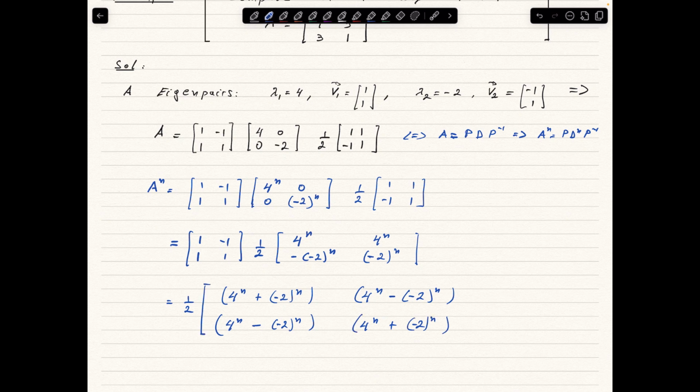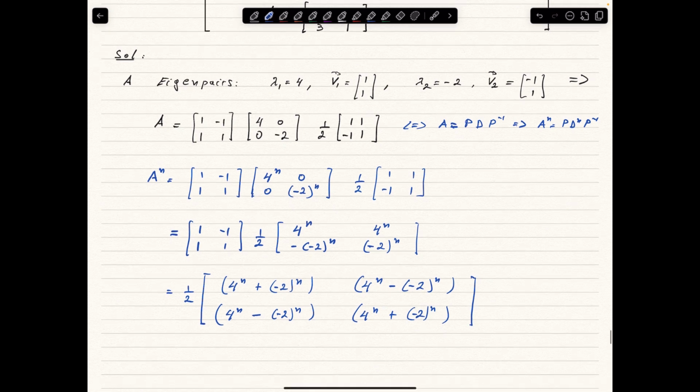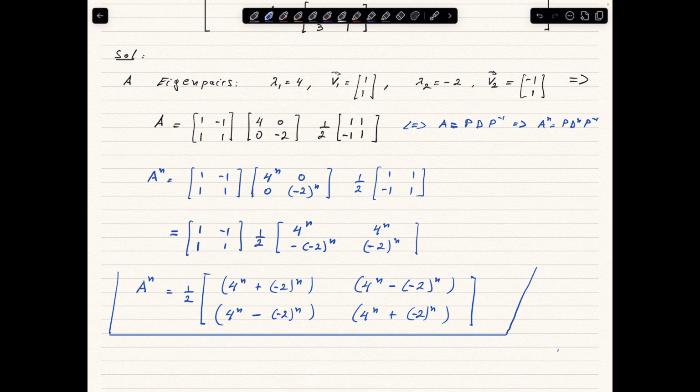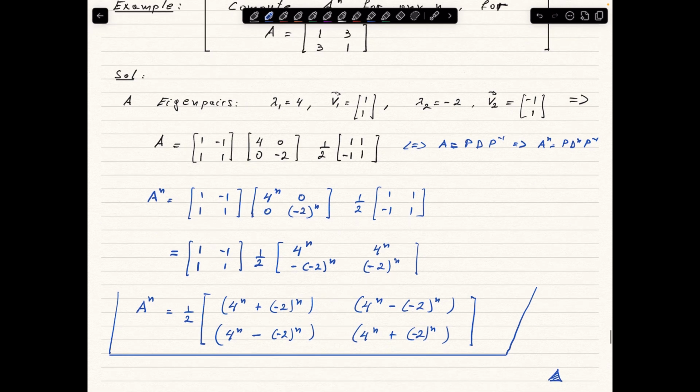Of course, we can simplify a little bit more, but it's not worth it because we don't want to do any further calculations with this matrix, so we leave it as it is. But we have computed the power n, with an arbitrary n, of a matrix that is diagonalizable. It's super easy to do. If the matrix is not diagonalizable, well, you need to do the products by hand of the matrix by itself n times, and the formula is very complicated.